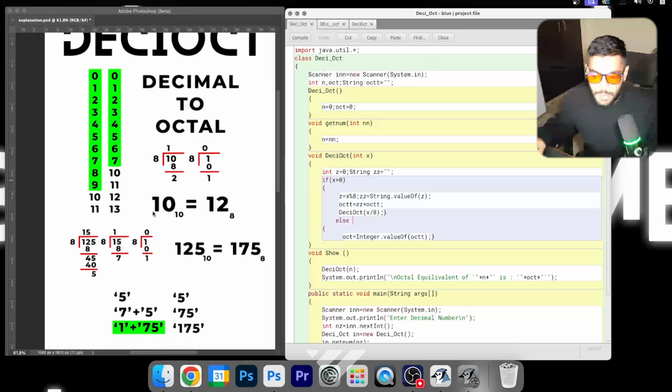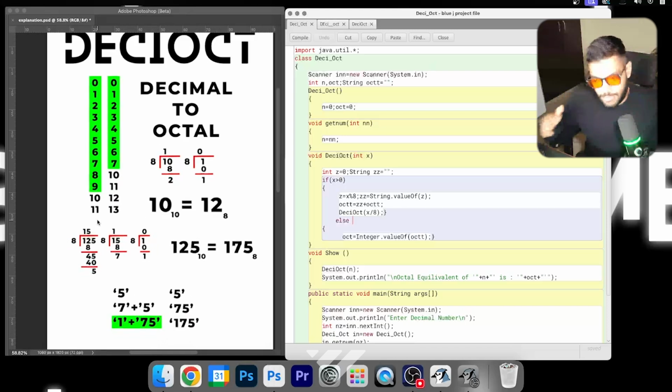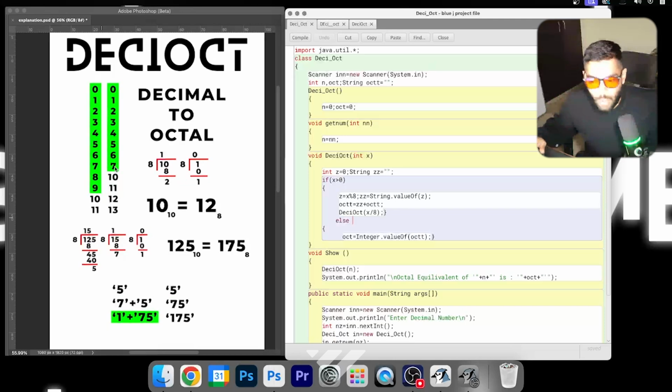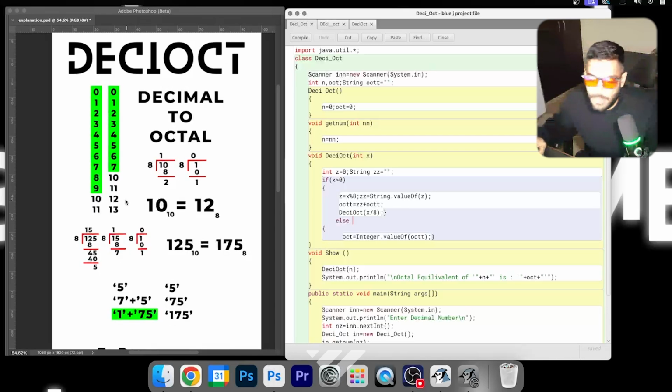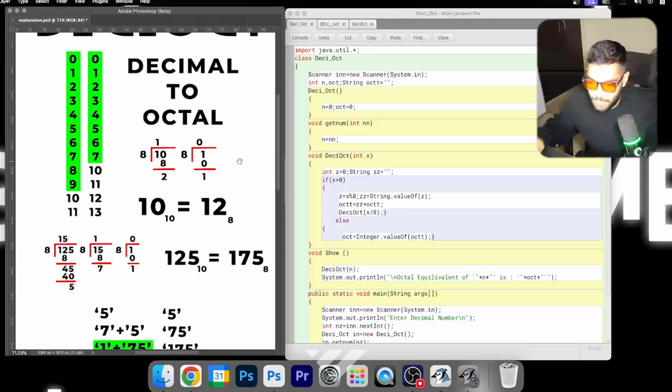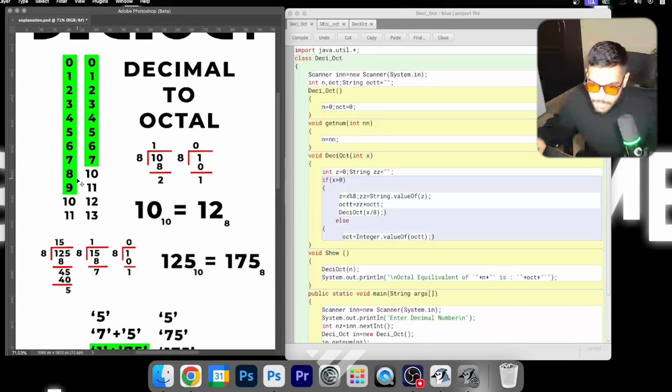We just divide by the base of that number system. If we are converting from decimal to octal, we divide by 8, and if we are converting from decimal to binary, we divide by 2, and it leaves a remainder. For example, converting 10 from decimal to octal should give 12, but you are not going to calculate like this every time.